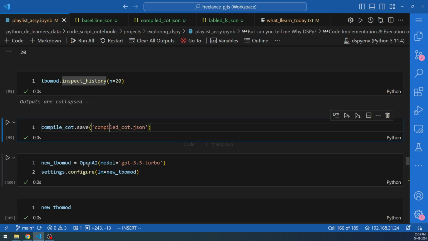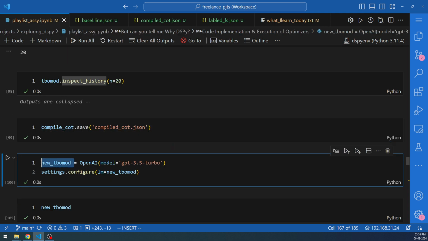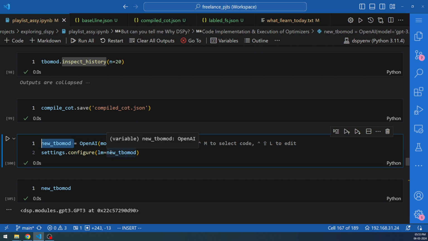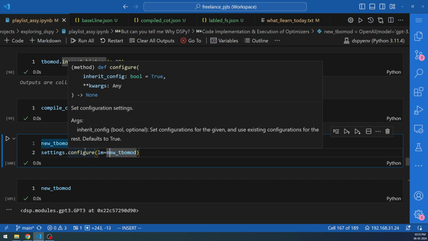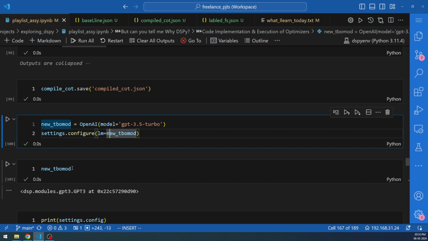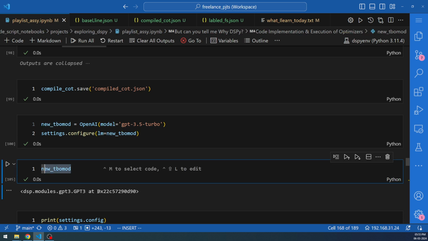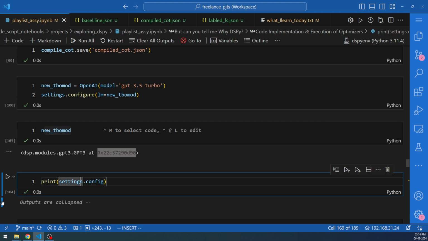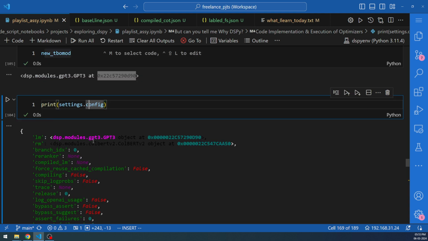Next, what I'm going to do is create a new language model object, and I'm going to configure that with the DSPy settings. You can take a look at the new language model object. This is located at this particular address. Why am I showing this? Because I want you guys to look at the settings.config. The settings.config in DSPy will tell you which language model is being used.